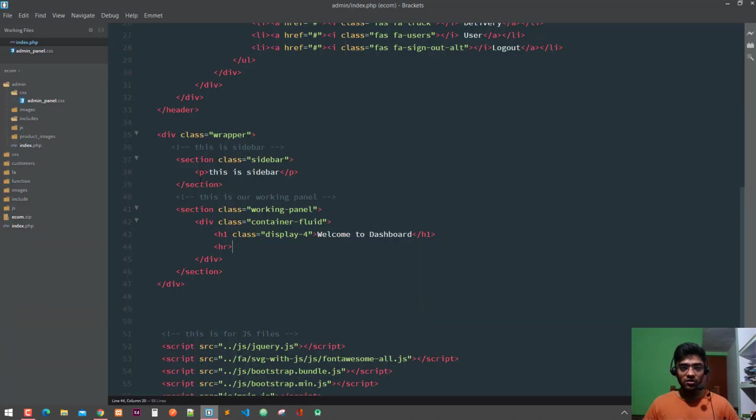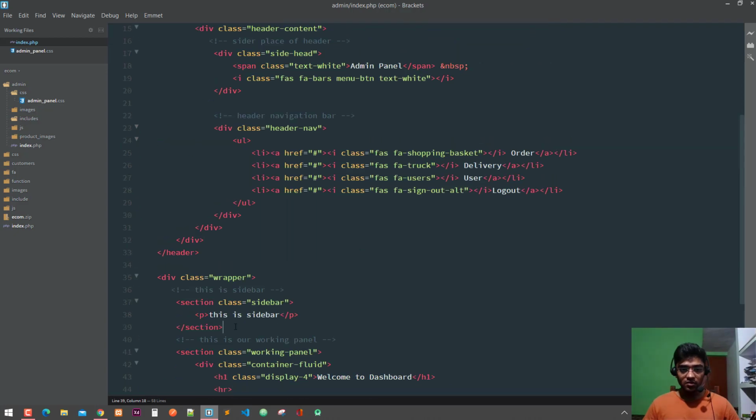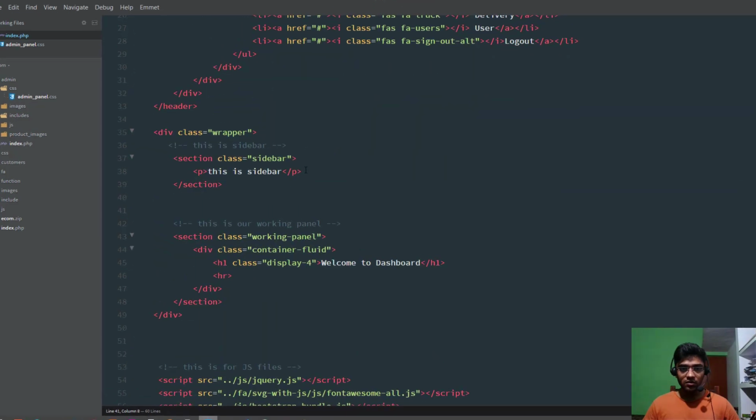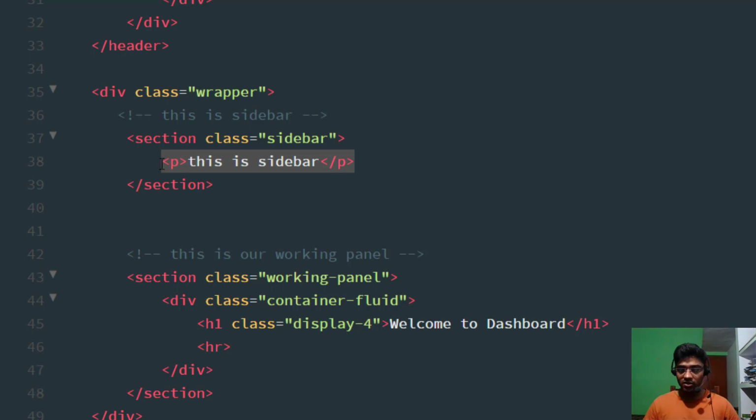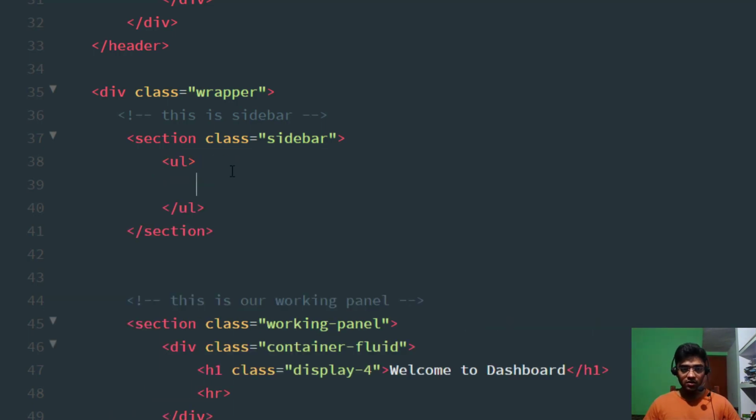So here is your sidebar, and I remove this paragraph and take a UL and an li with an anchor tag, with href hashtag, and dashboard.